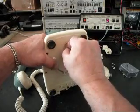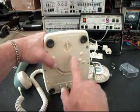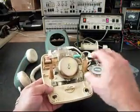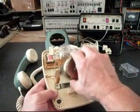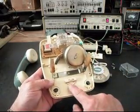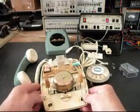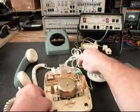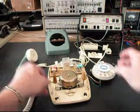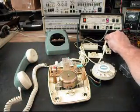And then if I turn it, then it goes to the big bell, which means the loud side, and it does not stick up from the base of the telephone there like it does on the soft side. So anyway, what we want to do, I have the bell loose. Want to move everything around and make sure we get it set into place because we don't have any screws in it.